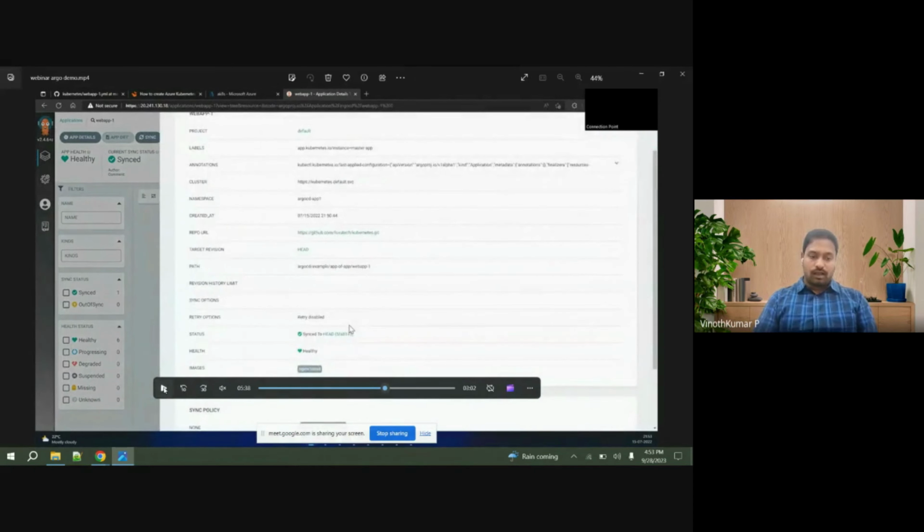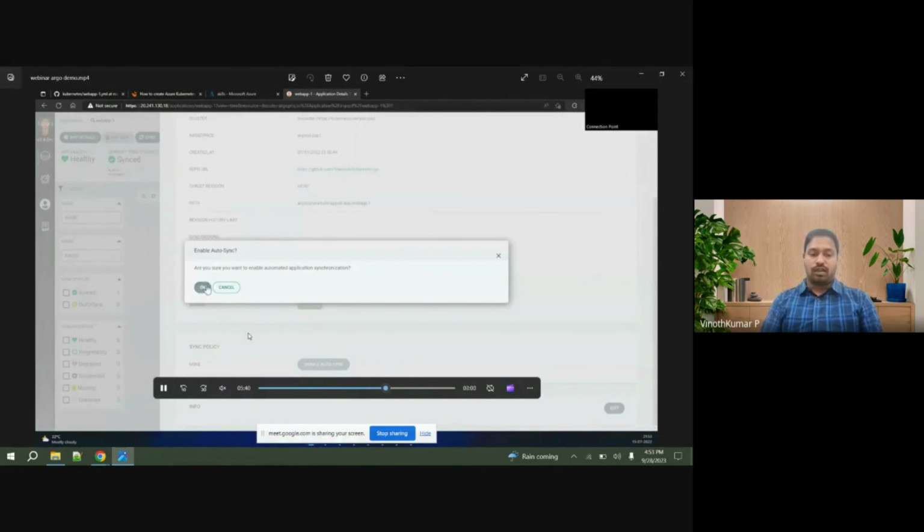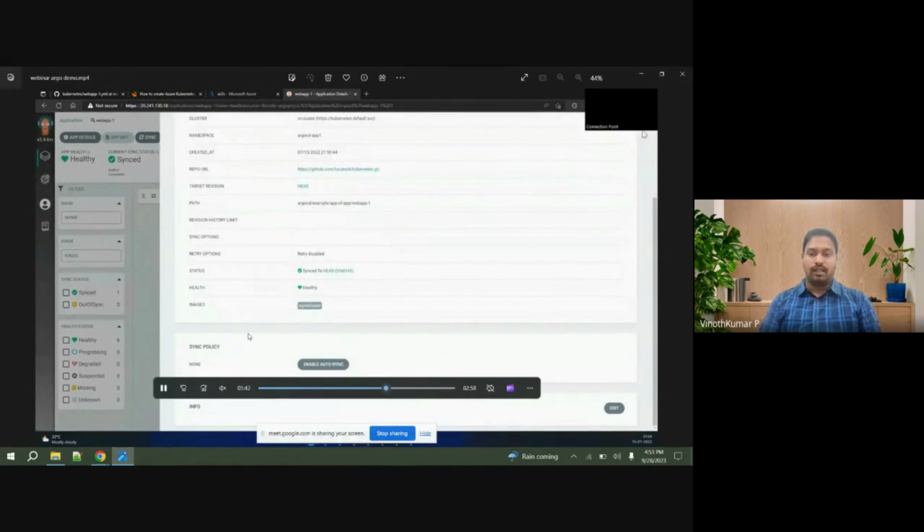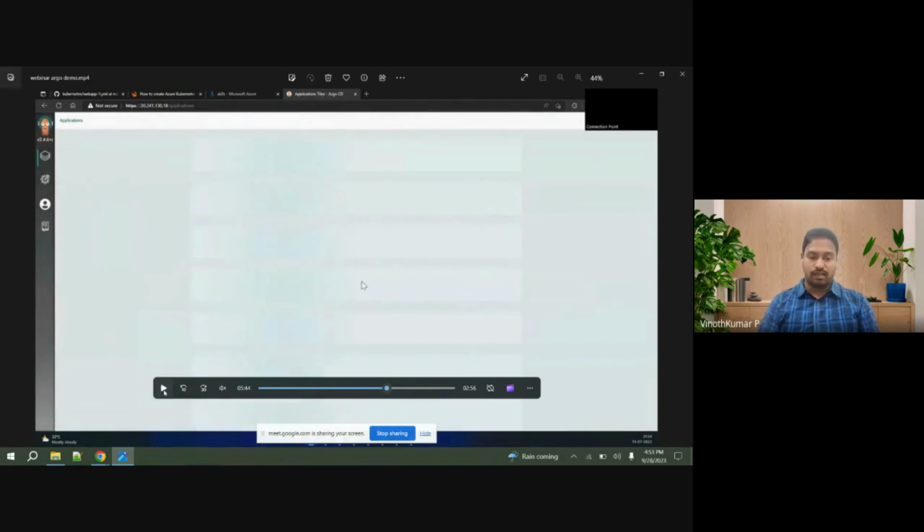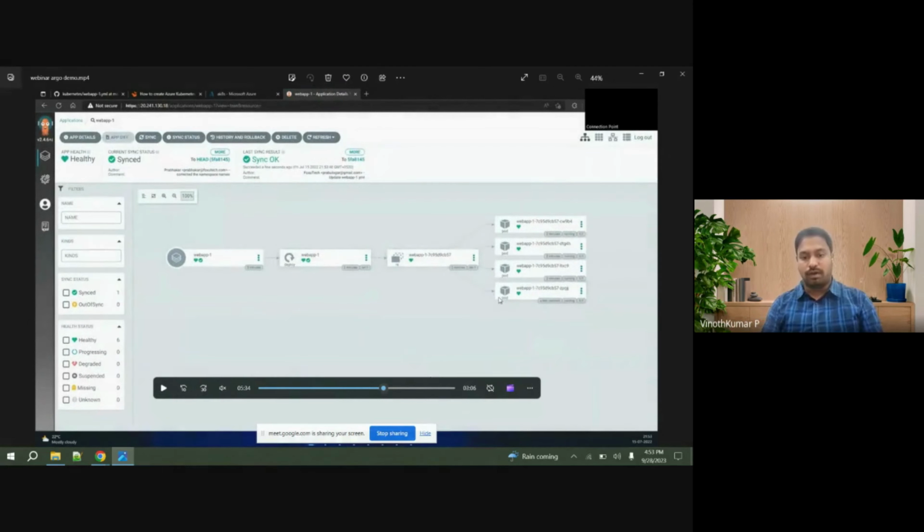So the problems which I was talking about are the rollback part, the application integrations part, and notifications. In case of application breakdowns, for example, now that the pods are all coming up, sometimes it might go into a crash loop back-off, which is an expected state for any application which doesn't have proper tags and even keywords. Maybe if we miss updating our Docker repo path, or if it is wrongly configured, we will not be getting a notification. Just on the UI side, we'll be able to see that this part is degraded.